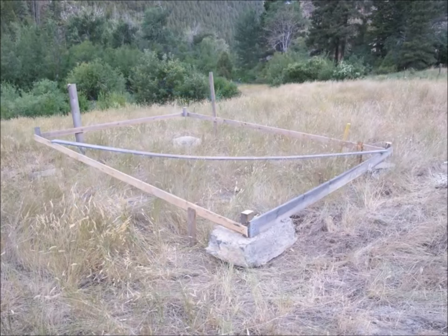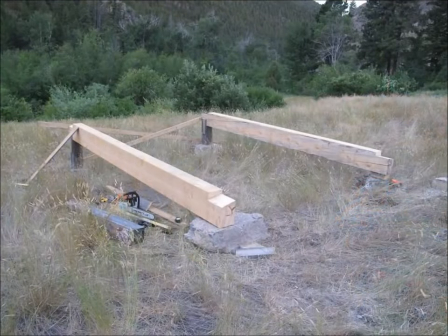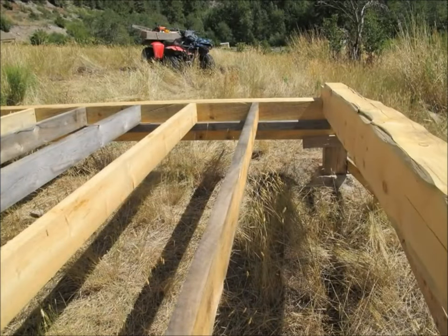Since this cabin was going to be a very small and portable cabin, I used a very minimal temporary-type foundation. I constructed a simple frame to make an 11-foot by 15-foot footprint and placed that out on the ground to locate the corners using stones in a couple of places. On the higher side I had to build a bit of a pier with a short column. After the first four logs were put down making up the first course, I installed the floor joists — just two-by-eight rough-sawn boards fastened at the ends to the side logs using ledger boards to support those joists.